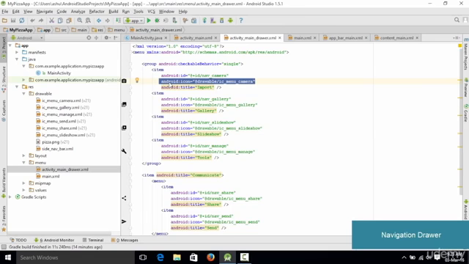Now one more thing which I would like to mention here is that if you wish to add your own icons to this, you could simply copy paste the image which you want to use inside the drawable folder, give it an ID, and use that ID in here. That basically is going to change the icon to the one which you want. But for the sake of this tutorial we are going to design the navigation drawer in a plain and simple fashion. So we are going to remove these icons.